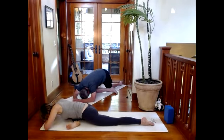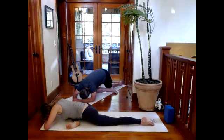If you have knee challenges in this position, you take that figure 4 we did standing on the back body. Just cross that ankle over the left knee. That protects the knee.